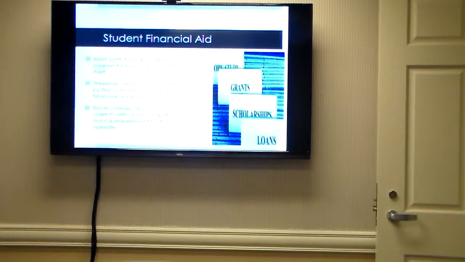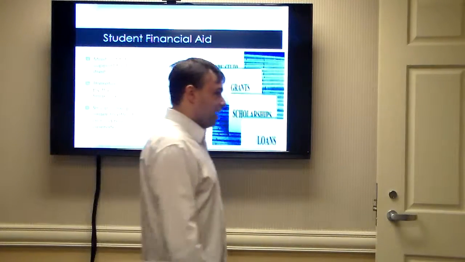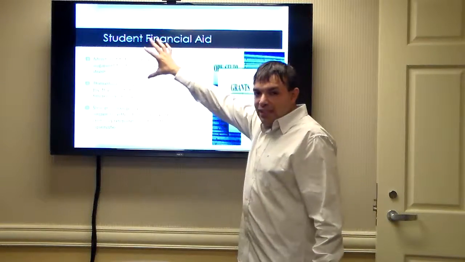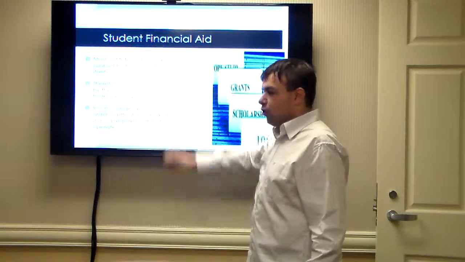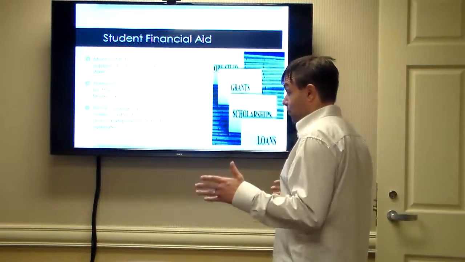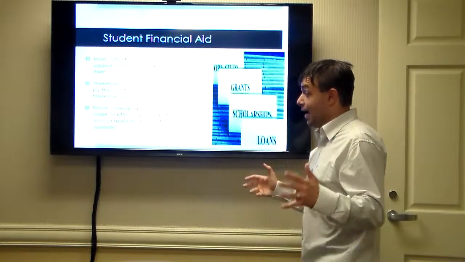Student financial aid. Most institutions don't get support for financial aid, but they fight for the financial aid from the students. So we get the aid from the students, but we also don't get any help in helping the students get the aid, but we want the students to get the aid so we get paid.